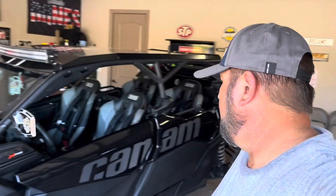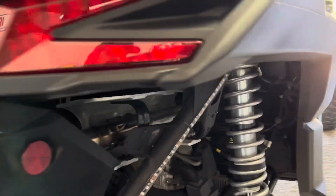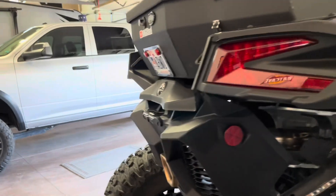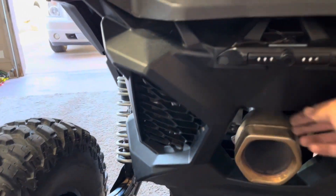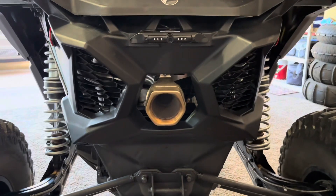Once it cools down we'll go test her out. It's like 106, 107 right now. That was pretty easy — even with the instructions not being all the way there, I got her figured out. Watched one YouTube video to see how many clamps were under there. I put the spark arrestor on just to be legal. Thought about leaving the back off — it looked cool — but I've got my backup camera screwed to the back, so I put it back on.